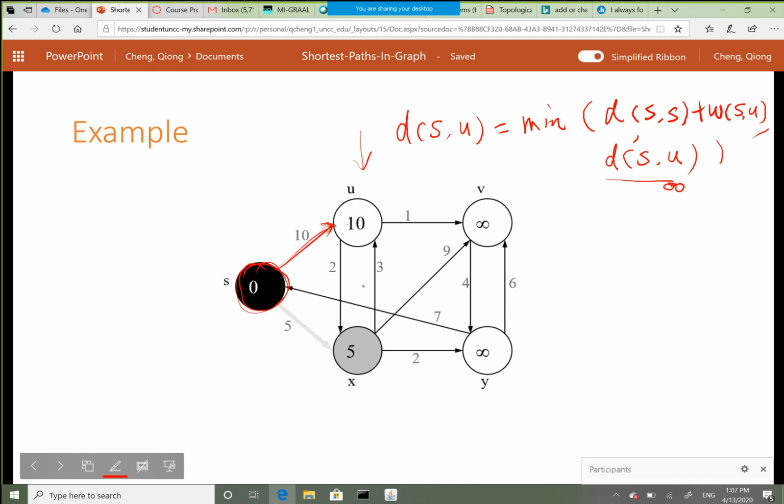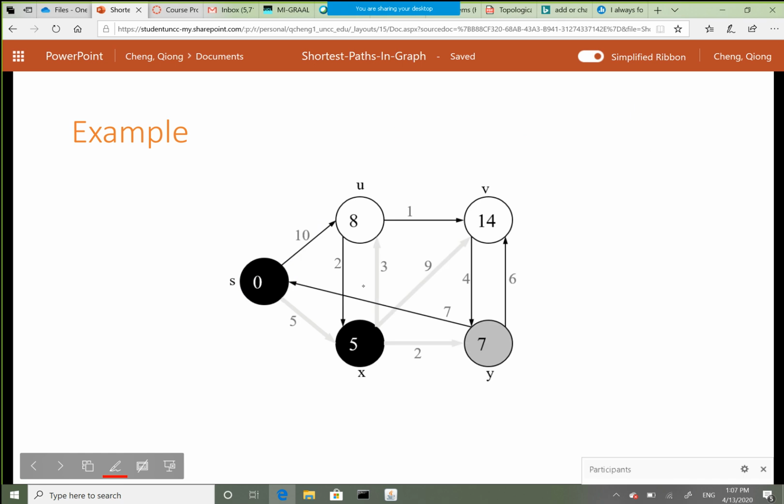Now let's take a look at the next slide. You pick up this one, so you have a Q, let's say Q is a priority queue. In the priority queue you have U, V, X, Y, and they have weight infinity in the beginning. All of them are infinity. Once you check the first step, this changes to 10, and this changes to 5. First step relation from S to this node. Then you have the smallest one, so V, you pick up V. When you pick up V, you go to the while loop, while loop 1.